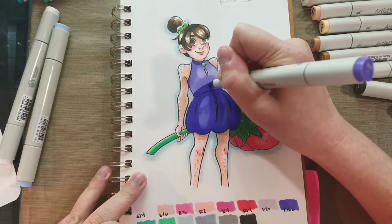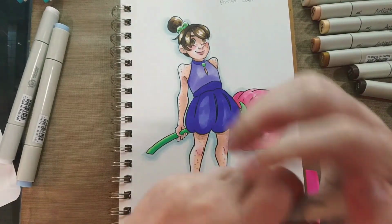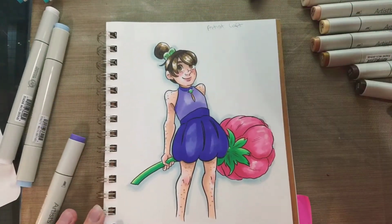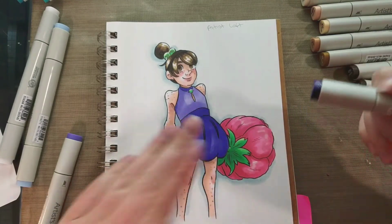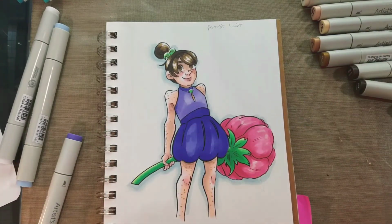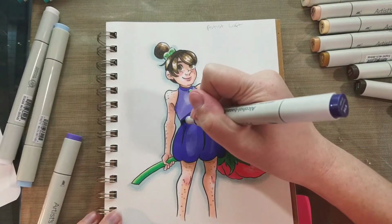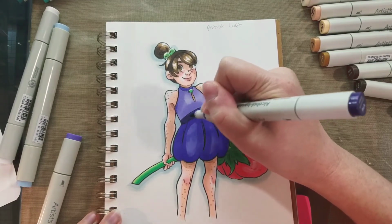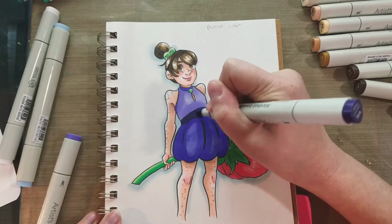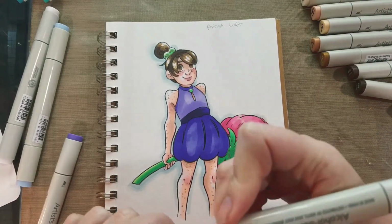In general, outside of my reviewing art supply life, I try to be a little bit respectful of our environment. I try not to purchase things that are just going to go in the trash. So the fact that these are not designed to be refillable or reusable, when there are markers that are designed to be reusable and refillable and last for a really long time, that's another notch down.